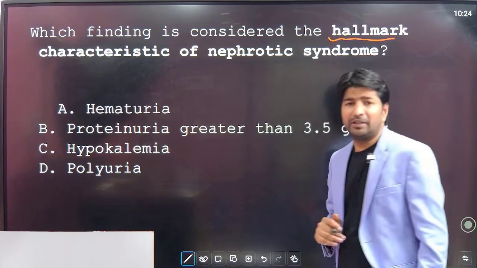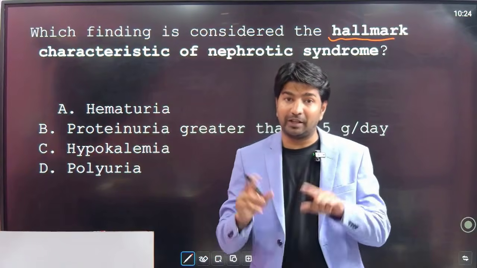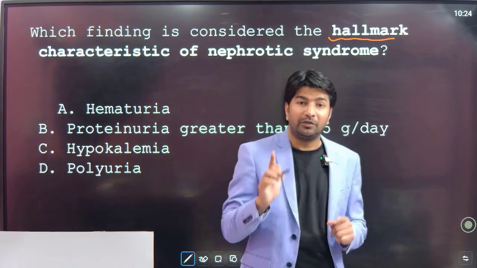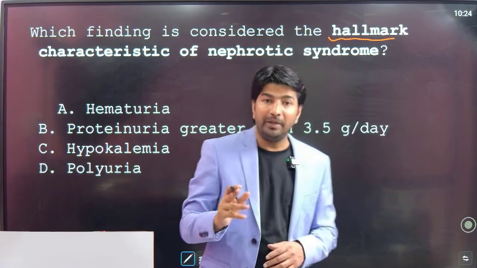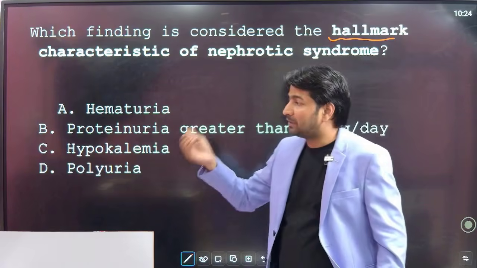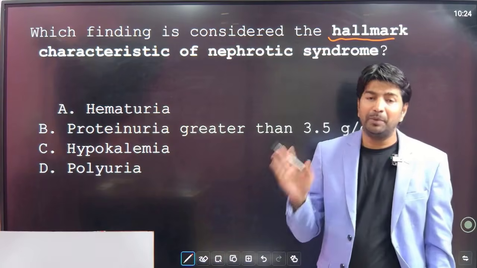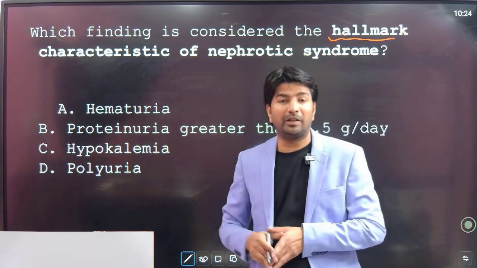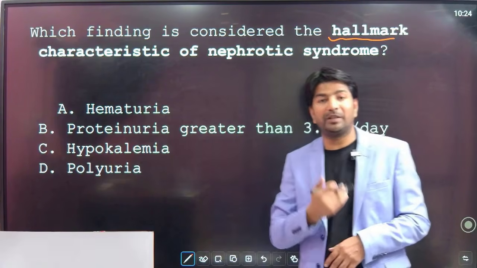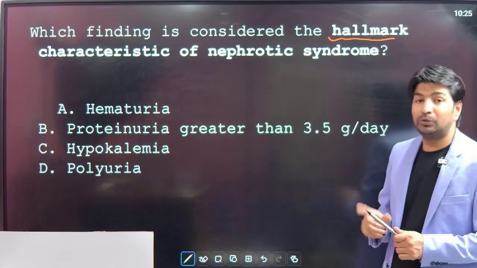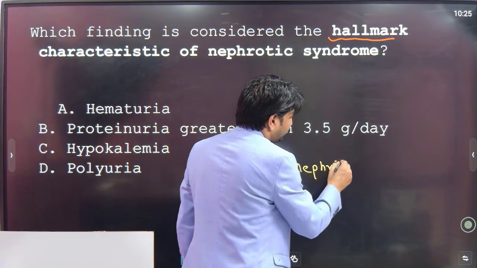Hematuria isn't seen in nephrotic syndrome because hematuria is mostly seen in nephritic syndrome, not nephrotic. There's a difference between nephritic syndrome and nephrotic syndrome. Normally RBCs don't pass into the filtrate, meaning RBCs don't usually come out of the nephron. But if there's inflammation in the glomerulus, then the capillaries there become leaky. This means RBCs leak out through the urine, which we call hematuria. But that happens in nephritic syndrome, not in nephrotic syndrome.